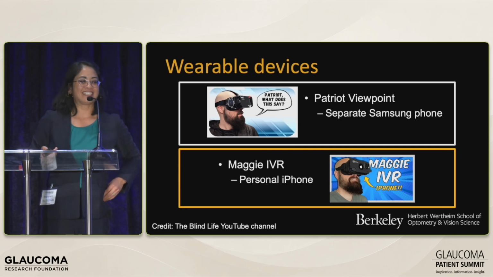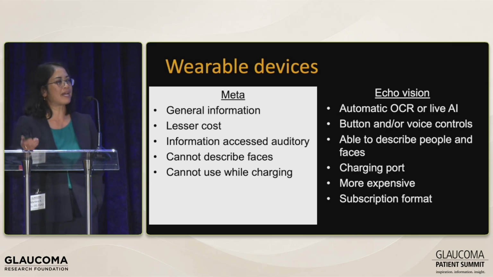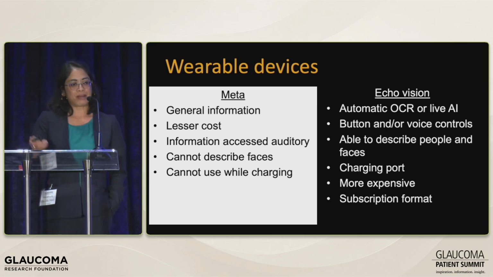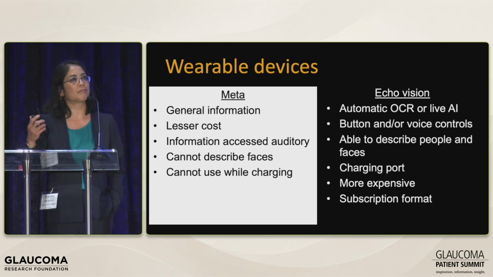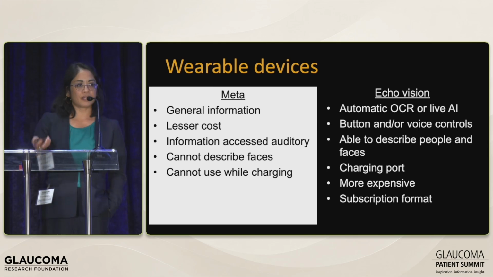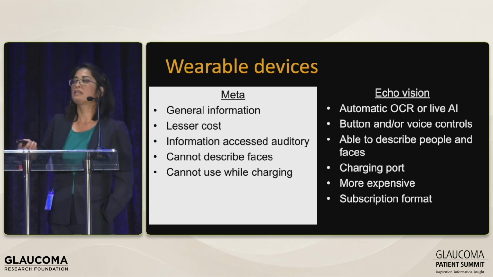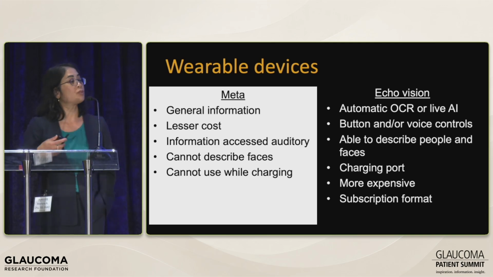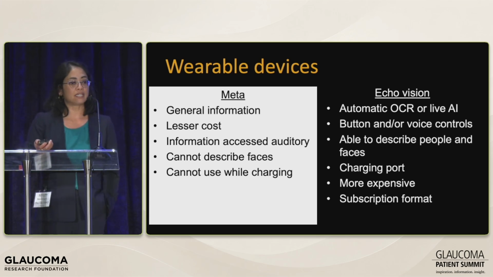Everybody, though, is asking us in the low vision community, what about meta glasses? Meta glasses are going to make everything better for me. So I'm going to talk a little bit about this, and then also talk a little bit about EchoVision, which is the low vision company that is looking to utilize some of the same platforms. So I think most of us are familiar with what meta glasses are doing. I think the main thing you have to think about is, what do you want these glasses to do? Do you want them to read for you? Do you want them to magnify for you? Or do you want an AI smart speaker? Which is essentially my understanding of what meta glasses are looking at.